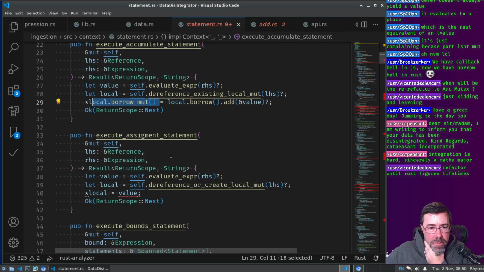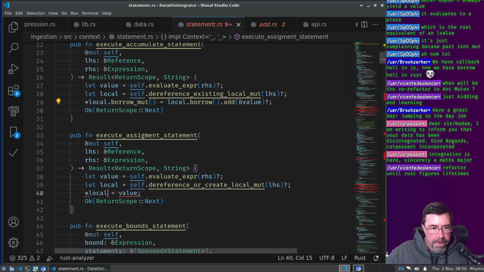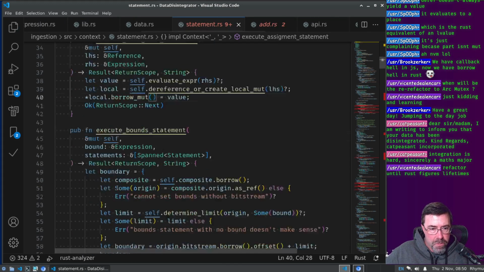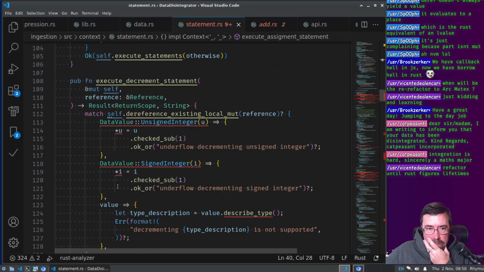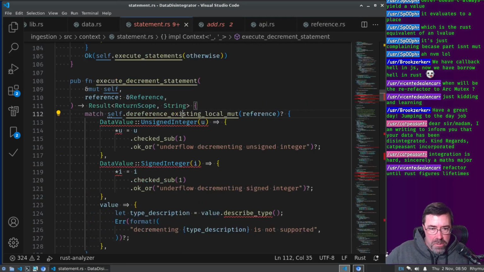Okay, I have to do the same kind of thing, don't I? This has to replace this. Actually, I just put a borrow mute in front. Okay. Okay, so this now gives me a shared data value. So I want to dereference that, right?